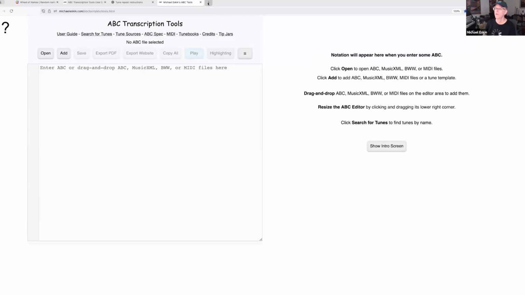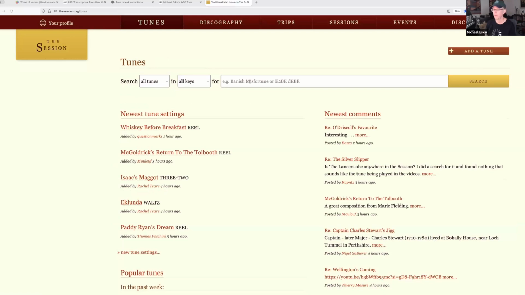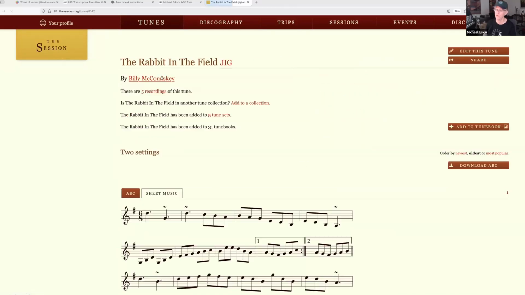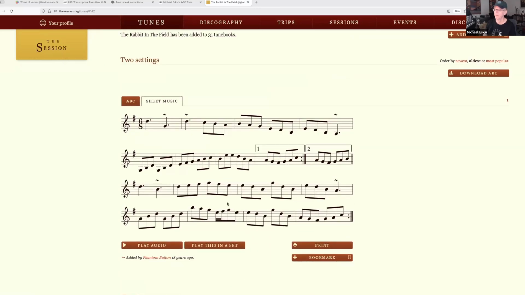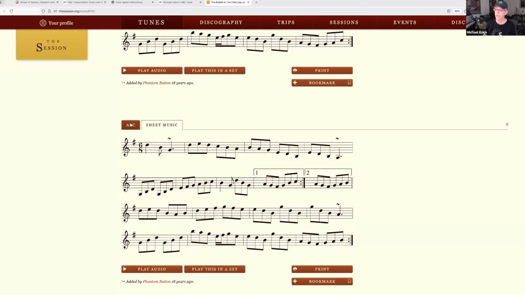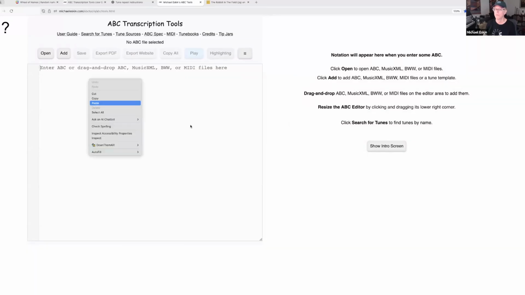So what they'll do is go to a site like thesession.org, go to the tune search engine, and search for rabbit. Yeah, so some of us do this. Then you go through all this, and you have to pick, let's say, this one looks okay, and you have to go to ABC, copy the ABC, then go into the tool, and paste.